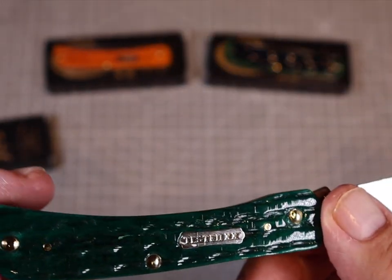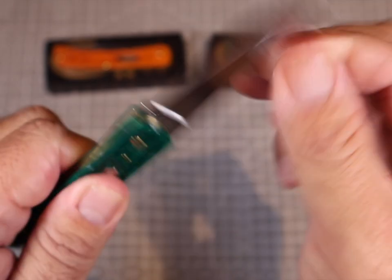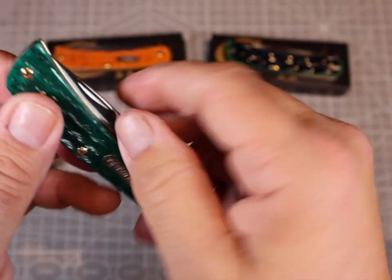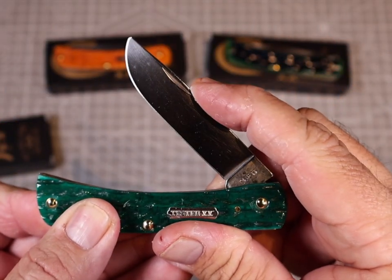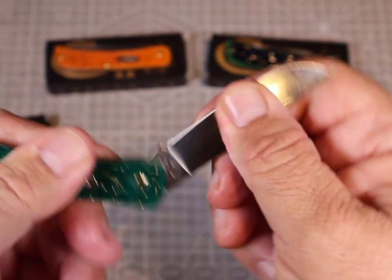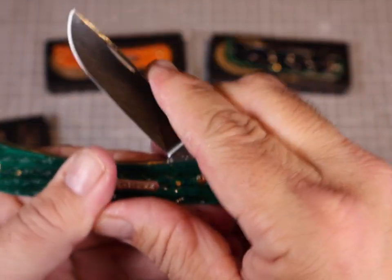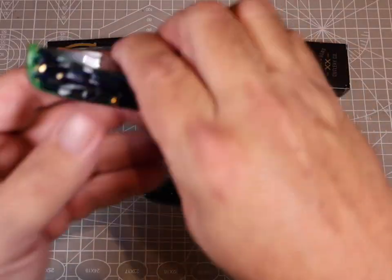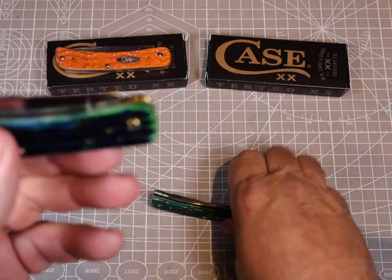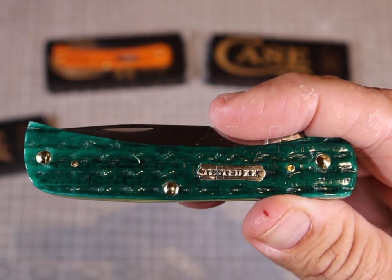Here's the blade, Case XX. They got brass liners, brass pins. It's snappy, but a little grindy right there. Yeah, got a good spring to it, but right in here, it kind of has like a grindy feeling. So I don't know, might have to work that in a little bit. Let's check this one. Yeah, a lot smoother, but I think the spring retention is about equal between them, so it'll probably work out.